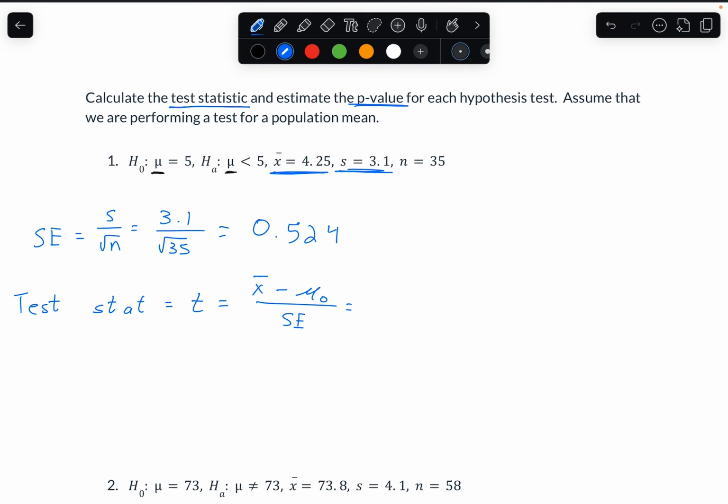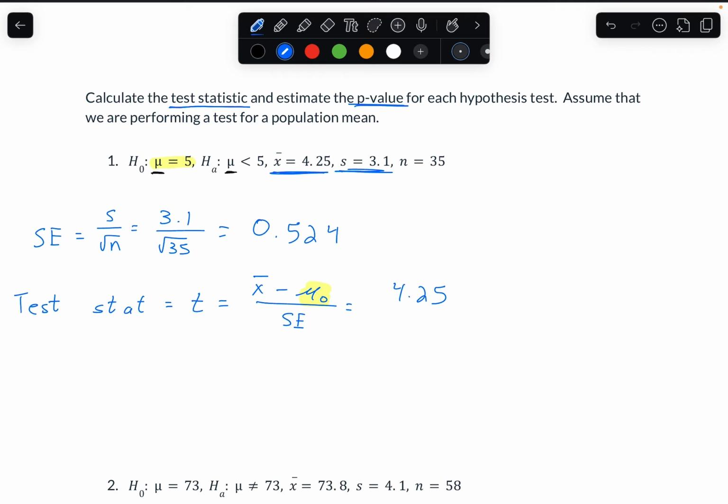So we'll start with the easy stuff first. X bar was provided to us right here as 4.25. So x bar is 4.25. Next, we have to find mu naught. This is the number that we talk about in our null and alternative hypothesis. So you have to have your null and alternative hypotheses set up before we can calculate the test statistic. So I look right here. It tells me that my population mean is assumed to be 5 in my null hypothesis. So my null value will be 5.